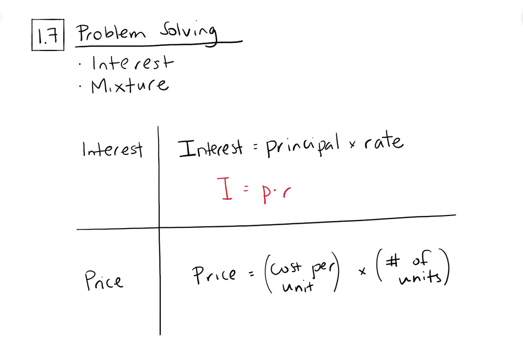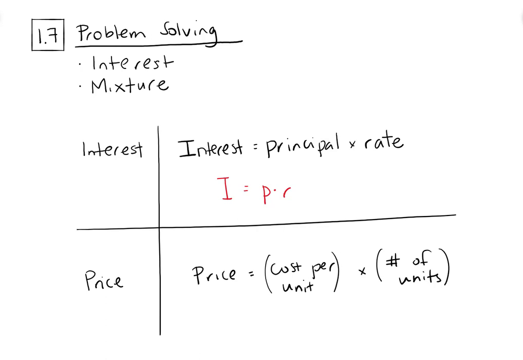Hi class, today we're doing questions in problem solving. There are actually 4 different types of word problems that are presented in section 1.7 in the textbook. Today in our lecture we're only going to cover 2 of them, problems involving interest and other ones with mixture. But in reality all 4 types of problems are going to be approached in the same manner.